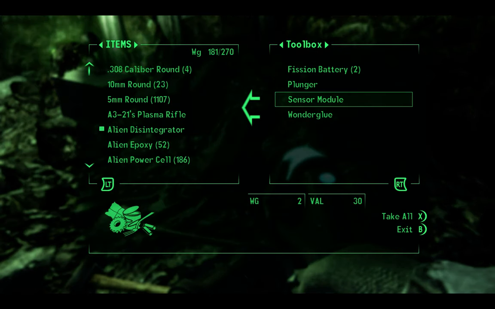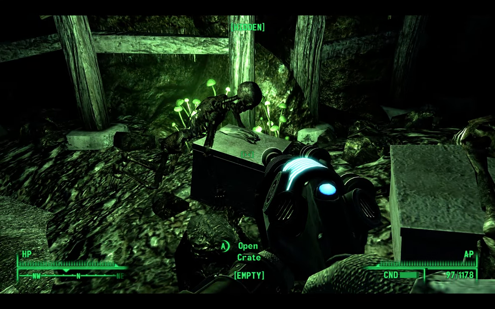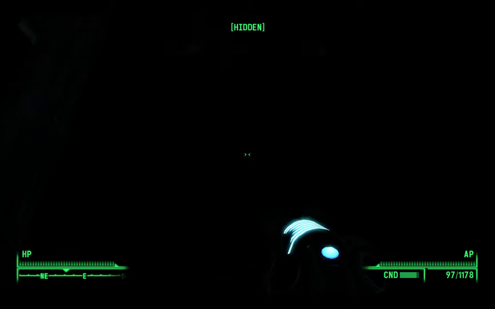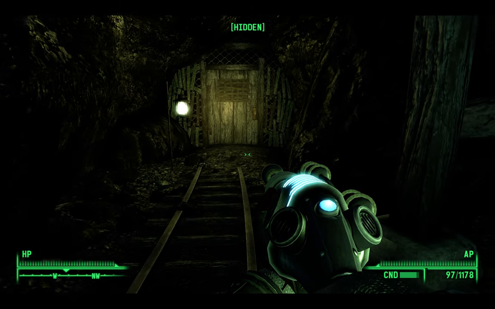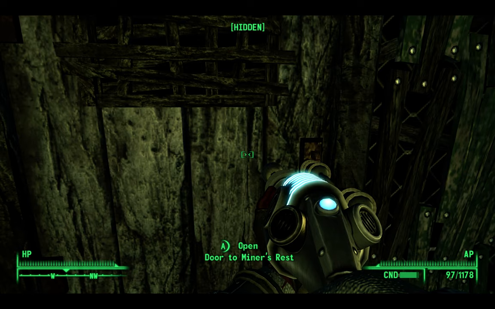Okay, sensor module, don't need any of that. Empty crate, don't need any of that. Oh, whoa, does that lead someplace? That looks like it comes out someplace. Alright, well, we'll worry about that later. And it looks like I've got a door to go through. Great. Miner's rest.